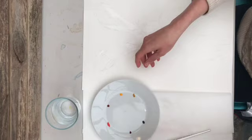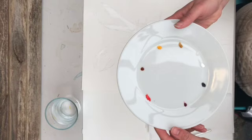So guys, here I've got my palette. You can see my colours and where they're positioned. I tend to put colours that I'm going to use a lot, that I know are going to sit together on the actual painting, together on the palette. So here you've got my yellow ochre and my yellow sat next to each other. And then on the opposite side, I've got that Payne's grey and then the reds just to the bottom of the plate there. So here are our colours that we're going to use.